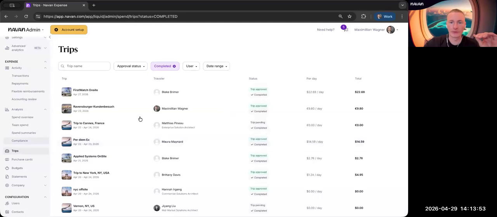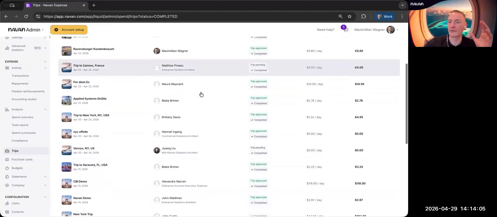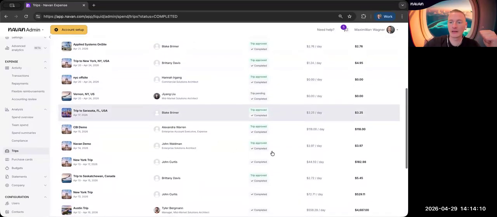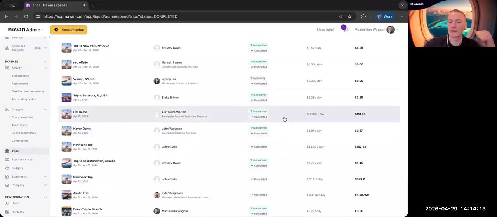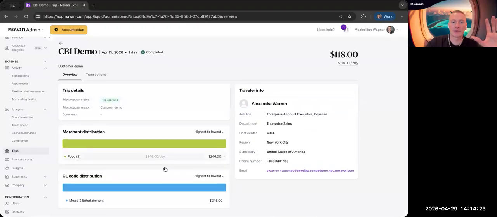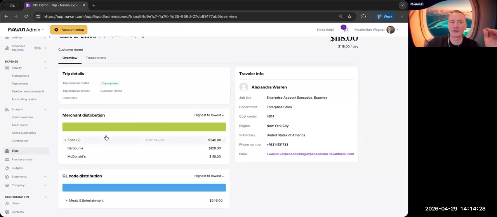Going into the trip overview now. Navan is a travel solution, but it is also the expense management solution in one software. So Navan can now provide a full overview over all trips that have been made on the platform. This is showing me all of the trips that are being made, and it is showing me, for example, also the spend occurring on those trips. This is travel spend, but it is also expense spend. So I could now, for example, jump in here and see all of the expense submissions that have been made by my colleague Alexandra Warren on that specific trip.